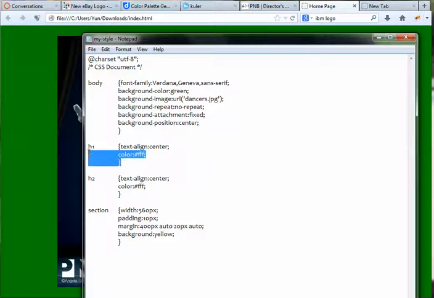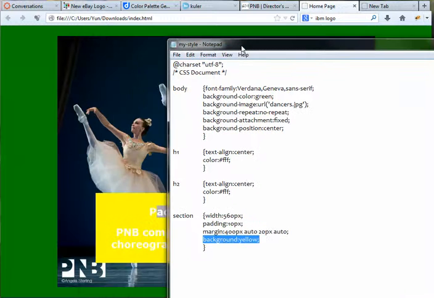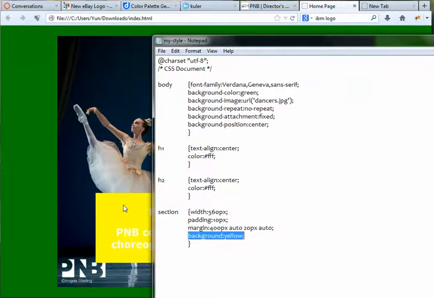And for H1 I have white font color, and for H2 also white and centered. And for the section, again, centered, and background color to be yellow. So that is that, as you can imagine.